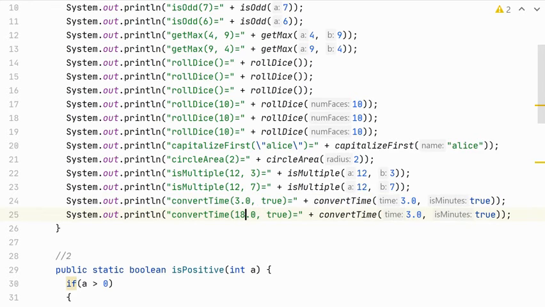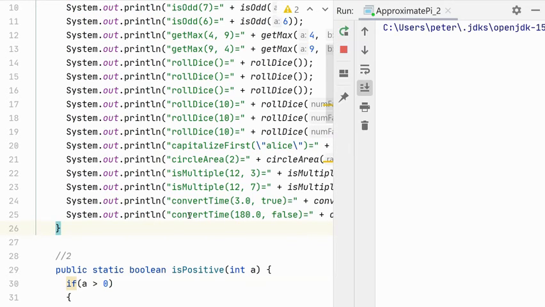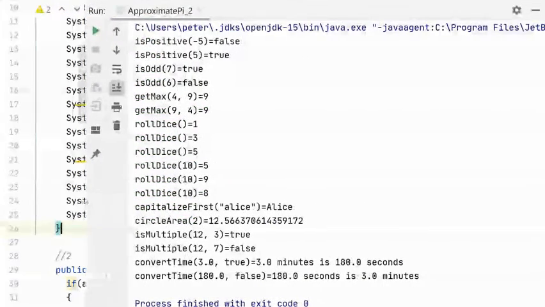So pass in 180 and false for our value being in the number of minutes. Instead, it would be in the number of seconds. Copy paste that so it's consistent. So we should see that 3 minutes is 180 seconds, 180 seconds is 3 minutes. So the conversion is correct.